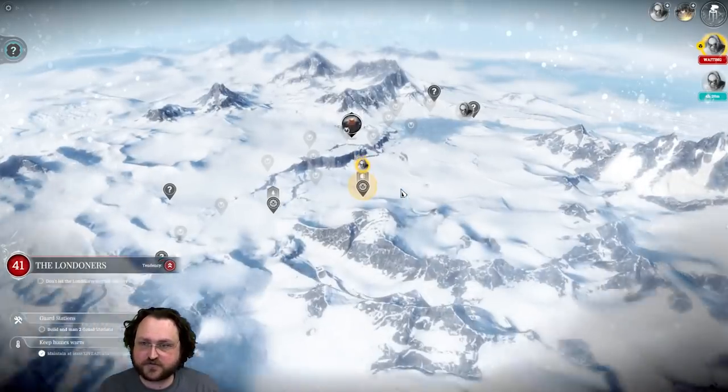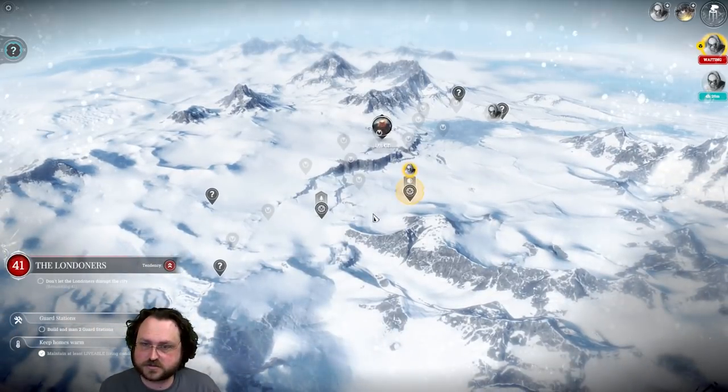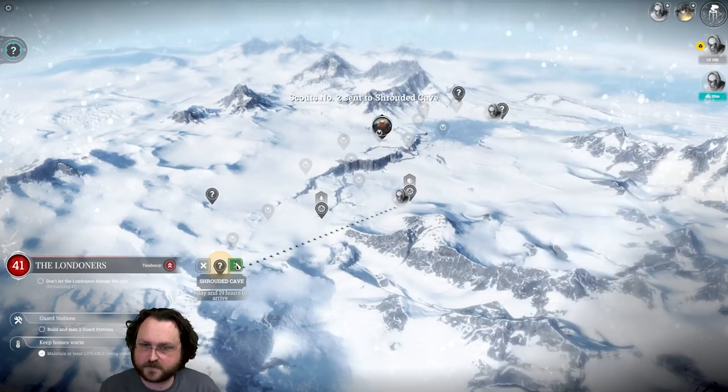Thing is, we can build a few different outposts. In particular, I'm going to want to build one at the fishing village. So you are now going to go to this shrouded cave.